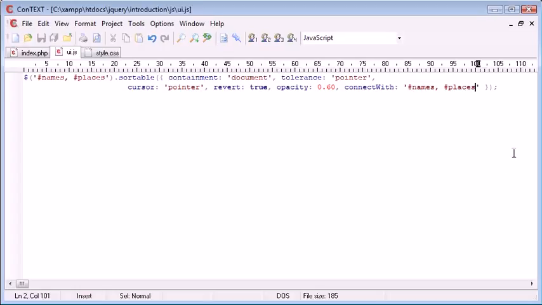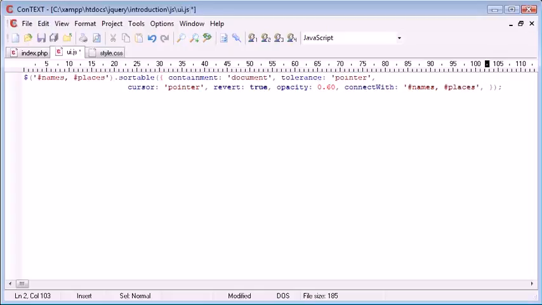Okay, so the last thing we're going to take a look at is the events. I'm only going to demonstrate one event, and that is update. The reason for this is that update is probably the most useful event if you wanted to store a list in the order that it's been moved around in a database, for example, a database table. There are quite a few events for this sortable interaction. However, I'm just going to take a look at update, how we implement update, how we can display data from this, and then we're going to go ahead and end the tutorial. But afterwards, go ahead to the jQuery documentation and you'll find a list of other events that might apply to you.